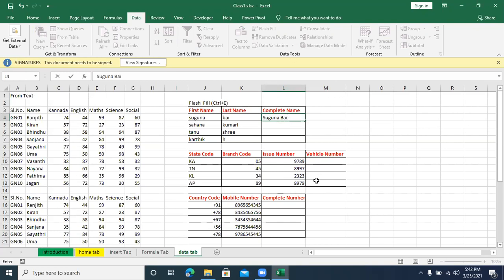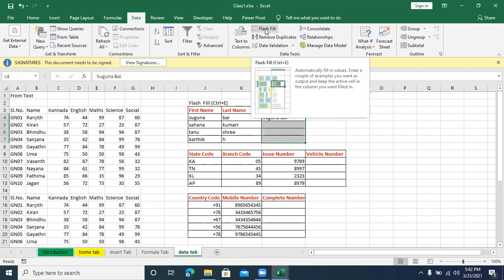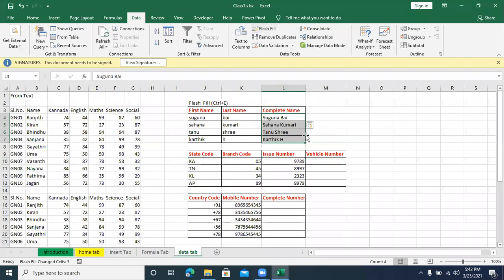And in the same format, all other names should appear as a complete name. If I have 1,000 names, I cannot keep entering the names; that takes more time. So Excel has given Flash Fill as a feature where you can select the first format along with the empty cells and use this Flash Fill button. Based on the first format, it automatically fills the other corresponding values. Any doubts?